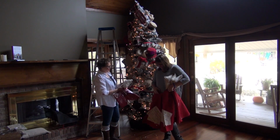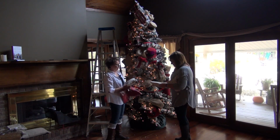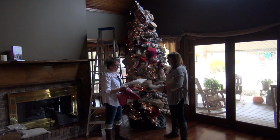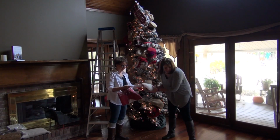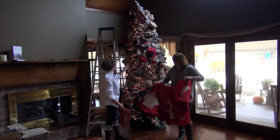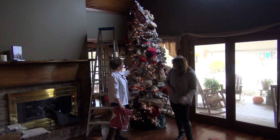So what we're going to do is take the pillow, and we're just going to wrap a little red burlap and some natural burlap around it just to make it easy to attach to the tree. And then we've got the tree skirt that's going to match. And we also have the table runner. That's going to give us a little extra red and kind of pull things together too. So we'll add these little pillows in.